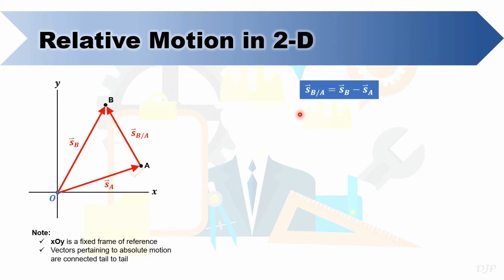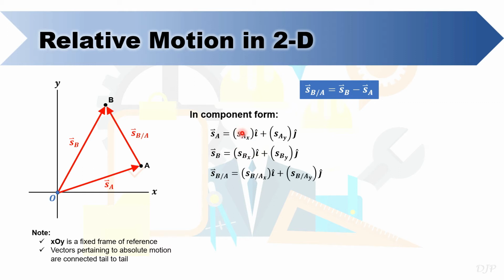In dealing with the computations of relative motion in two dimensions, let's use the formula for the relative position, because the succeeding flow of analysis will be just the same for the formulas of relative velocity and relative acceleration. The first thing that we will look at is that each vector in this formula has its own horizontal and vertical components. Therefore, we can write each vector in this formula in terms of its components, or in IJK format. In this way, we can highlight the horizontal and vertical components of each vector.